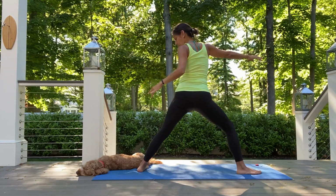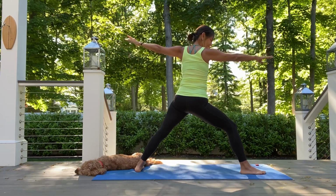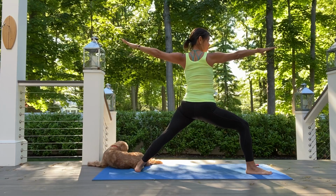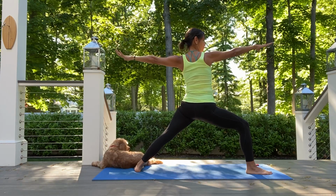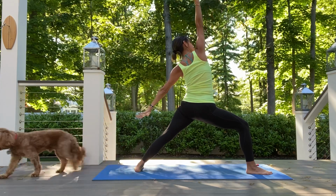If your dog's not in the way, make sure the back leg is grounded. Your right knee is bent over your second and third toe. Take the arm back and the front arm forward. Expand. Flip right palm up and back. Peaceful warrior 2.